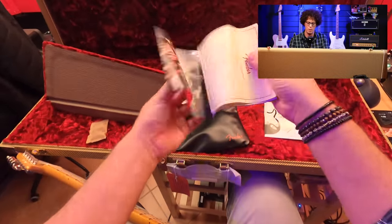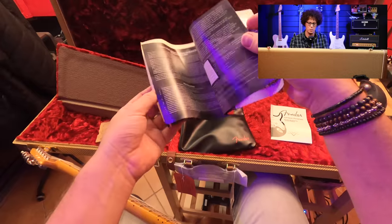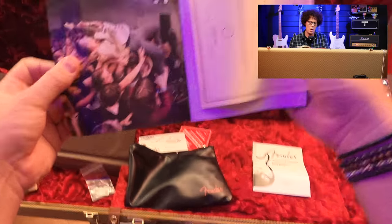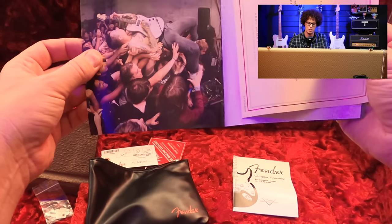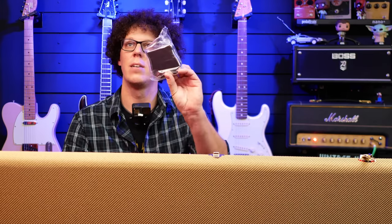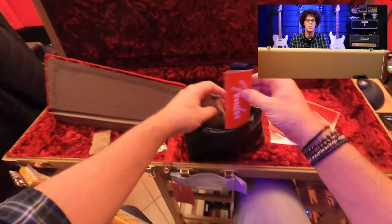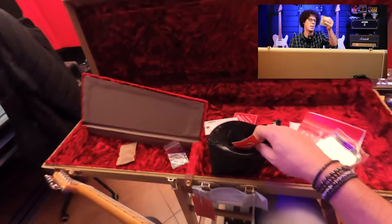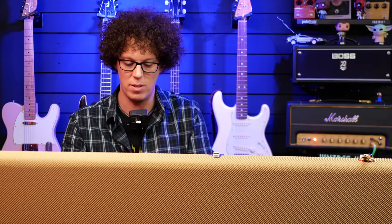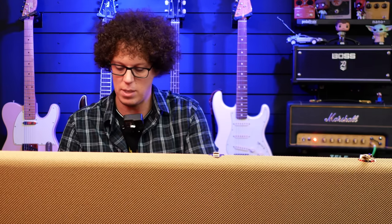There's lacquer finish precautions and care — nice because it's a nitro finish. We've got a Fender certificate of authenticity; it is a real American Fender. Instructions on how to play guitar, how it was built in black and white, and what happens to you the day you start playing guitar — people carry you to shows. There's an ashtray because it's a Telly, so we've got a Telly ashtray that pops on the bridge. I'm not going to be putting it on because it stops you muting the strings. And some stickers — one for the pickguard if you're going to put it on display, and one that says Fender in case you forget who built the guitar.